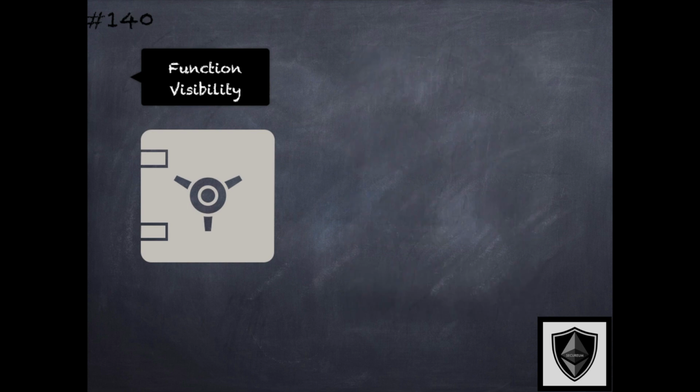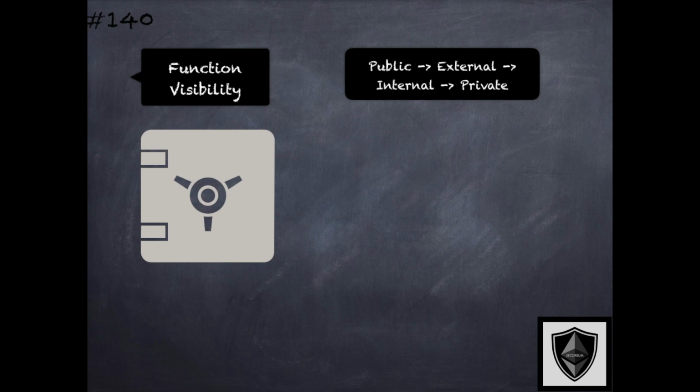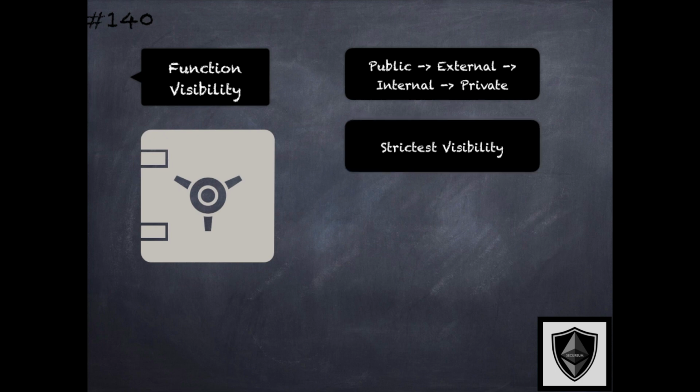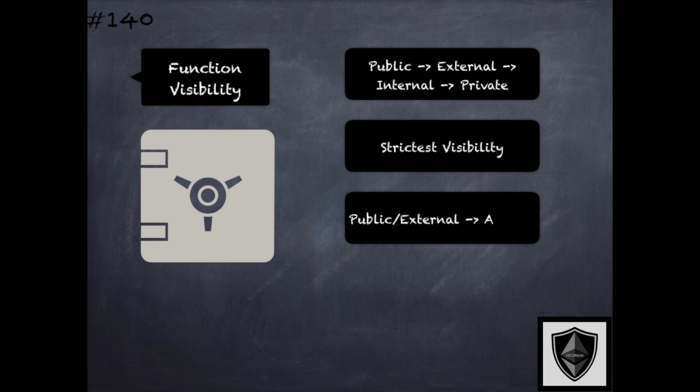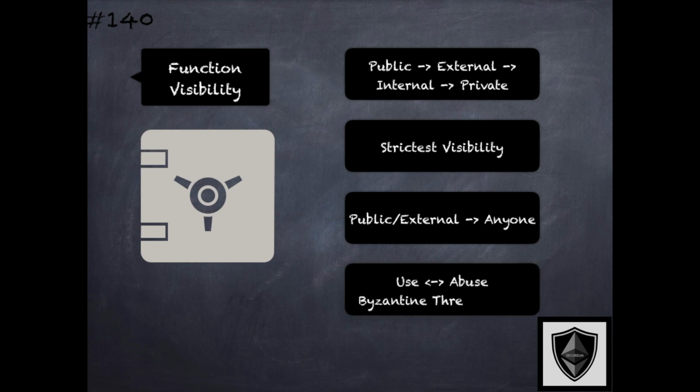We have discussed function visibility several times, and this is something that is specific to the Solidity language that has 4 visibility specifiers, and the order from maximum visibility to minimum visibility is as shown, which starts with public, external, internal, and then finally private. From a security perspective, to follow the principle of least privilege, it's critical to make sure that the strictest visibility is applied on the various functions. And the reason is that if a function is accidentally made external or public, when it should actually be internal or private because of some critical functionality that should not be exposed to external users, such a mistake can be exploited by users, some of whom may be untrusted, to invoke functionality that they are not supposed to have access to. This again is very relevant here because of the Byzantine threat model.